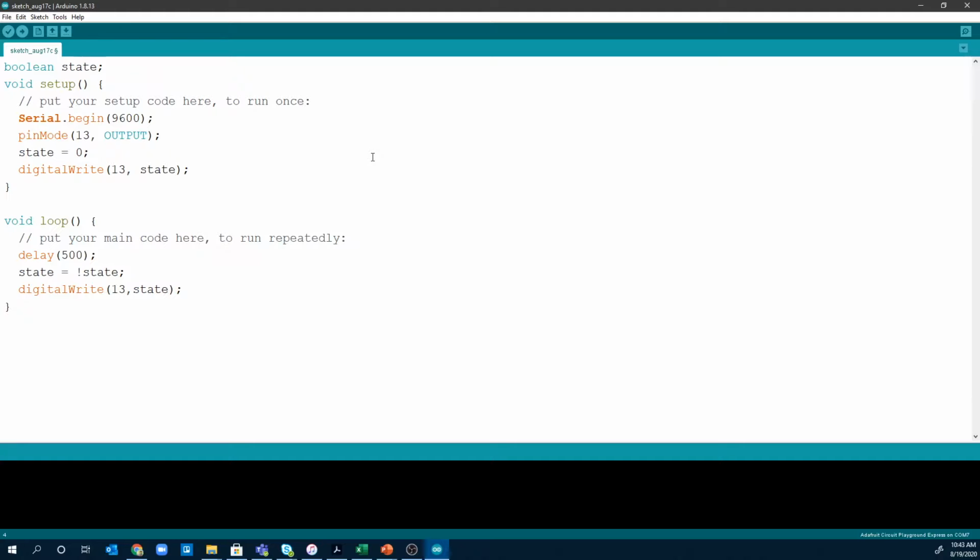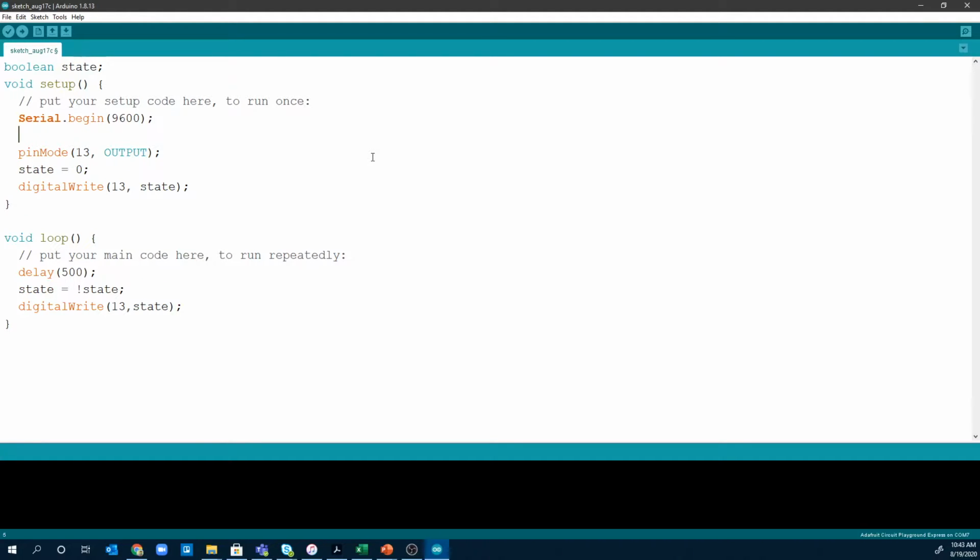The next step with the Arduino Circuit Playground Express is that we need to make sure that we don't push forward and try to write to the serial port before the board is ready. To do this, we're going to use what's known as a while loop. Now, we haven't talked about loops yet, but this is the most simple implementation of one. It's just going to be while, and what we want to say is while not Serial. What this means is while there is not a serial port in existence, and then we're going to do a semicolon. What this means is it's going to keep repeating the check for serial until there's a serial port available. If there's not a serial port available, your program will become stuck at that point.